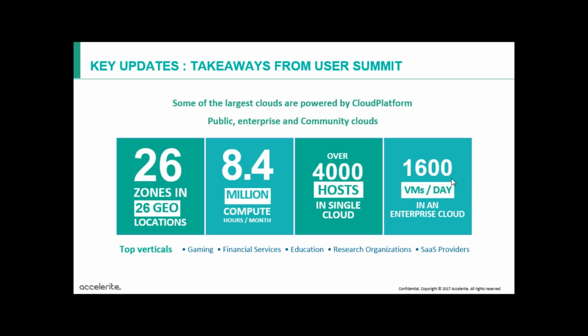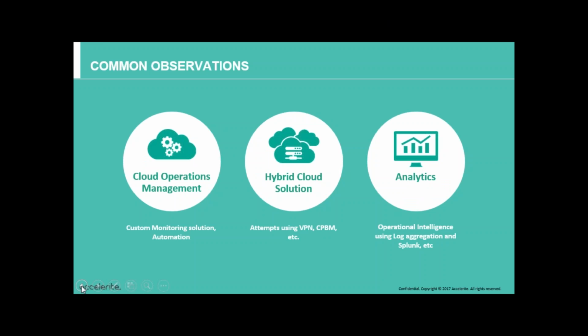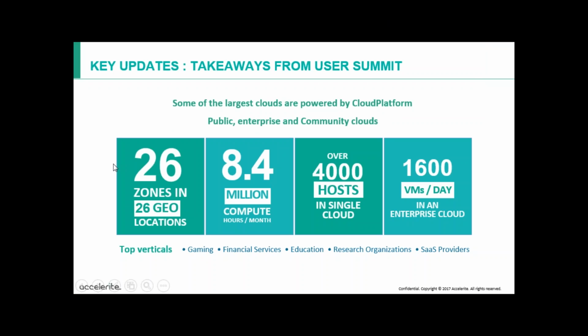And we have all kinds of deployments, right? We have customers who run very large public clouds. We have customers who are running inside their data centers. These are enterprise customers who use a variety of different workloads on-prem. And there are also community clouds, communities like research organizations who are using a cloud powered by Cloud Platform. So it is pretty interesting to see how public, private, community, all kinds of clouds have been running with Cloud Platform. So that is very encouraging for us.